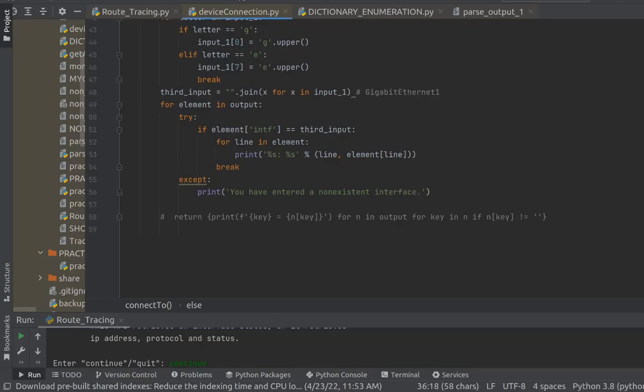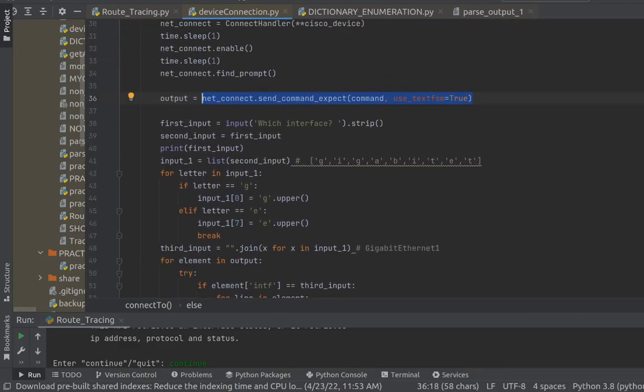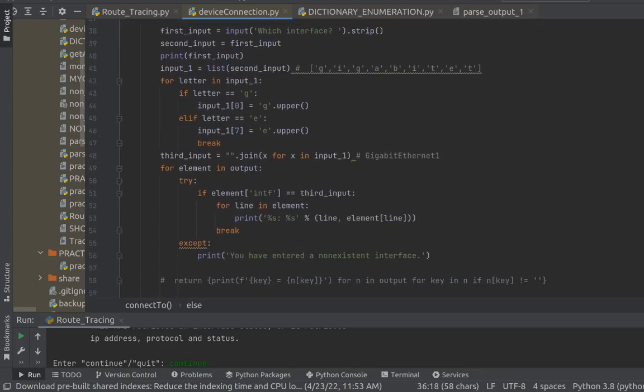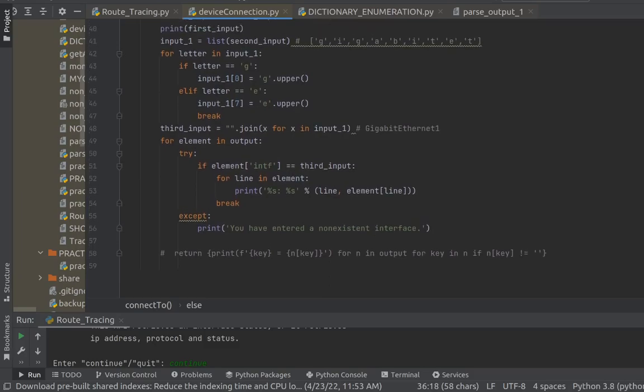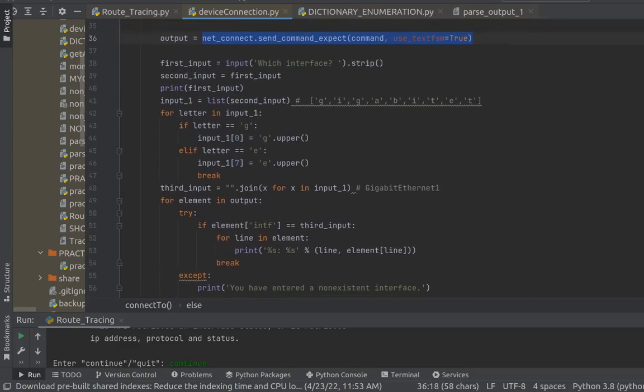In this video I'll cover a little script that I wrote to parse a user input for an interface. This script will parse it and put it in a format that is needed to run through a specific script that I wrote in order to retrieve the IP interface brief of a specific interface, right?